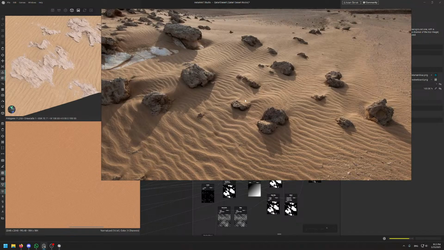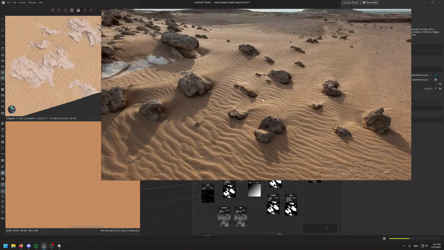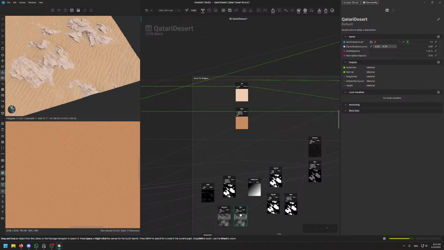Let's see here. You can see that there are at least wind lines. It's not wind lines. The sand is crumbling and the rocks are breaking that wave of crumbling sand. And I can also see that the sand gets brighter. I don't know why, but it gets brighter. I guess it's older sand, so it's brighter. Probably. I don't know. So I wanted to do that.